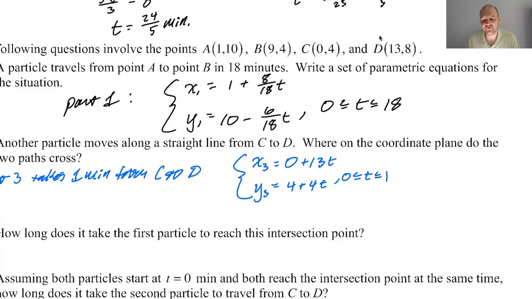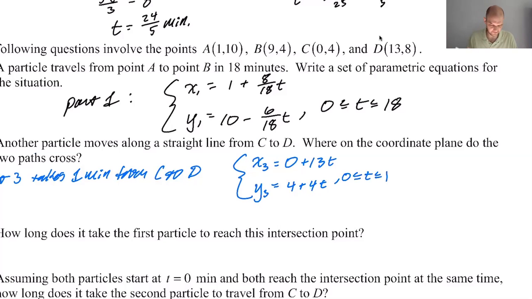So why is it useful to have particle 3? It's useful because, no matter what the actual context of the problem is, particle 3 and particle 1 are going to do the same thing that particle 2 and particle 1 do. Their paths are going to cross. It's going to be at certain times. Particle 3 doesn't really matter, but the time that particle 1 gets to the intersection point is going to be the same no matter what particle it's going against, like if this is a race or whatever.